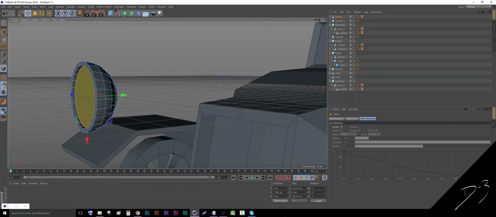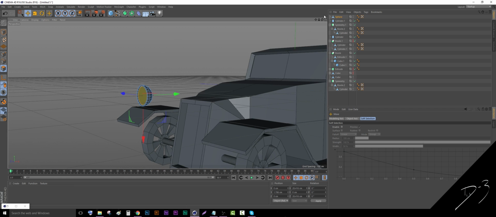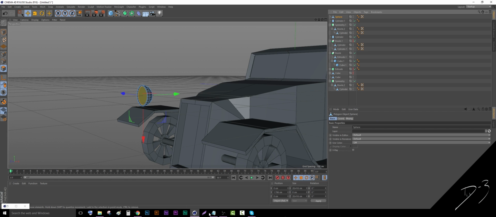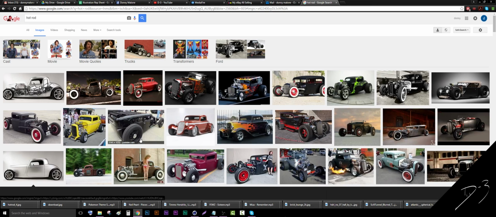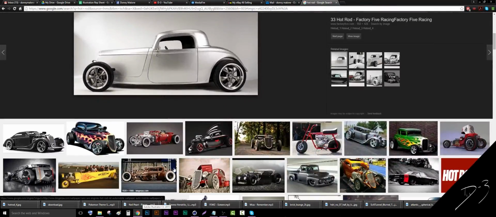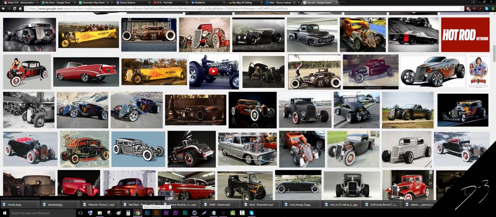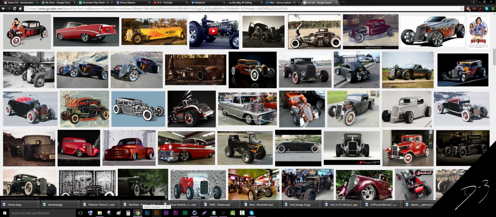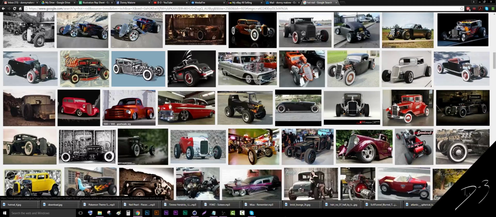There's my headlight. Sweet. What are these attached with? Bend right there. Find some more reference photos. That would have been a cool one to model.